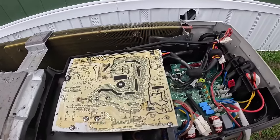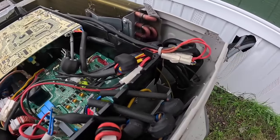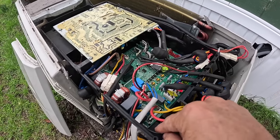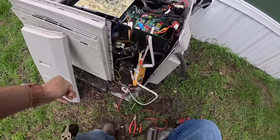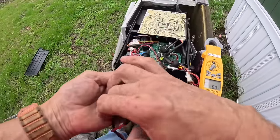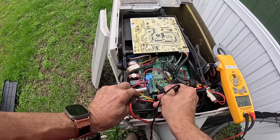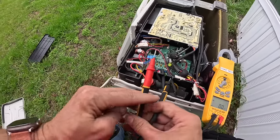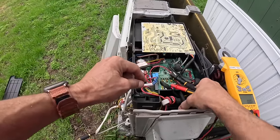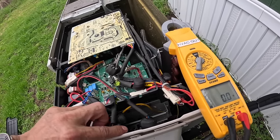All right, this is my power board, and all of that right there is hot. You don't want to touch any of that. I got to make sure we're getting a signal. These are going to be my two power wires right here and right there. Volts, obviously, because it's still running. So I've got two communication wires.